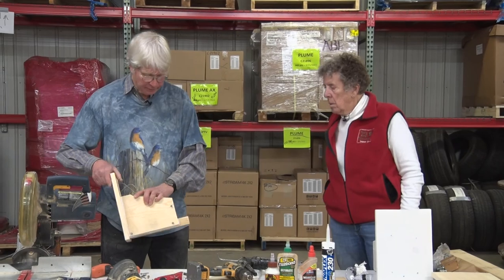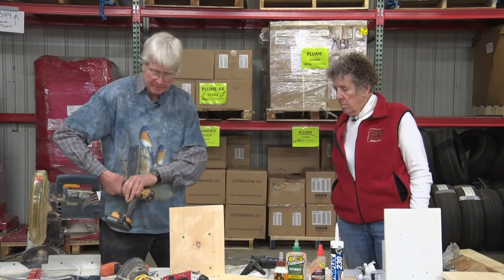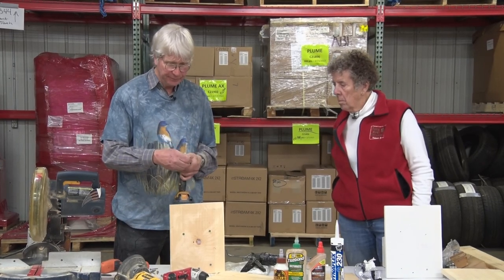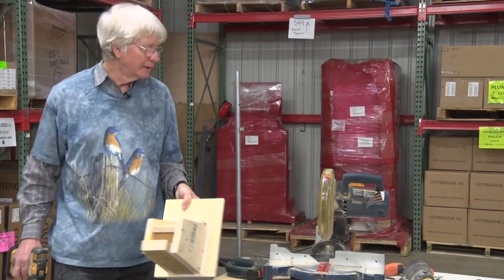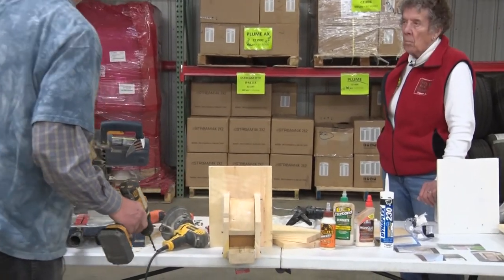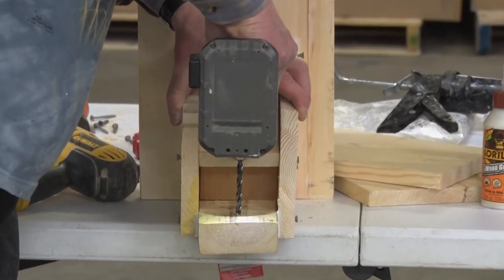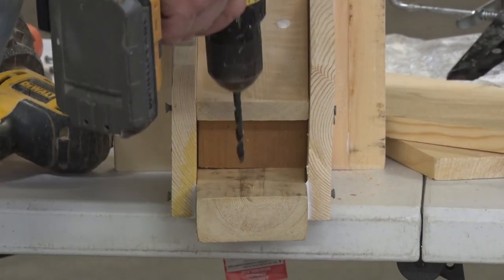Okay, now we got to do one other thing. We got to drill. I'm going to use a quarter inch drill bit, put it in my drill driver, and I'll come around so we can see this. And to mount the box to our conduit pole, which is what we're going to use, you're going to come up about here in the middle and drill a quarter inch hole.